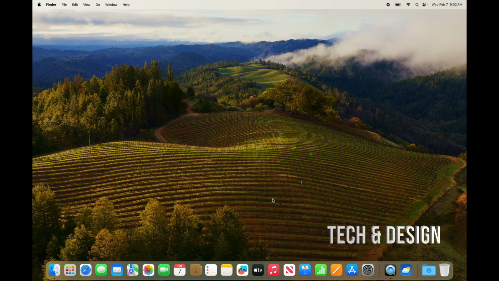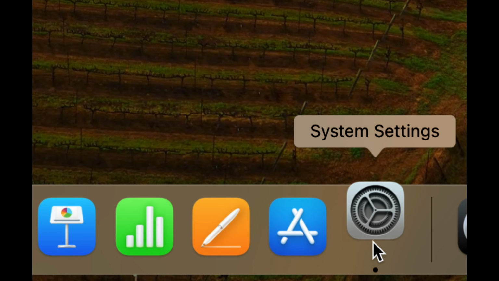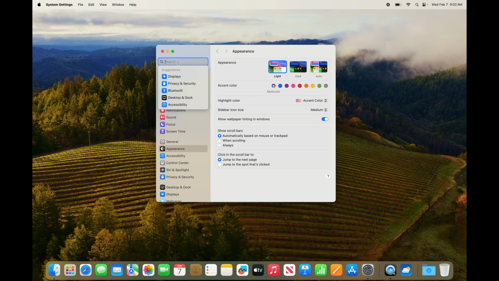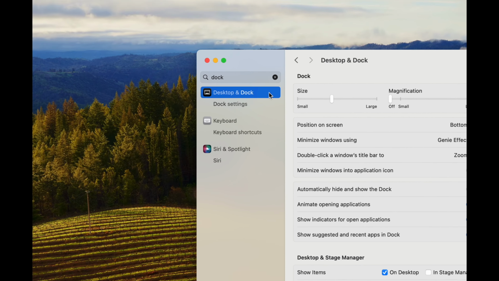So one of the last things I'm going to show you, and that's because this is a MacBook that I'm showing you on. Even if it wasn't a MacBook, let's say this was an iMac or anything with a bigger screen, this is useful because this down here could be taking up your space for no reason. So you go into your system settings. Again, bottom right hand side, system settings, open it up. And then from here, just type in dock like I did right now. And you're going to see this first option, go into it.